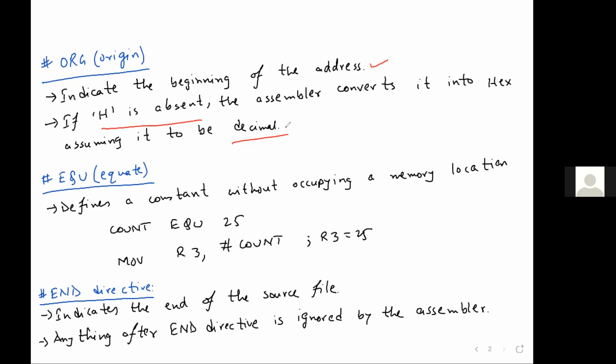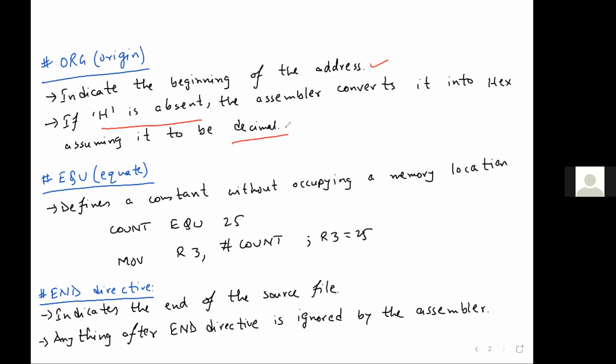But during the exam, be careful as to how the origin is represented. If the origin is represented with an H, there is no complication. You can start calculation from the hexadecimal system. But if the address is given in decimal, if H is not specified, then be sure that you convert that number to hexadecimal, and after that go for address calculation. I'm saying address calculation because as we move on, you will see that a lot of things are related with address calculation. So you need to know the address. Be careful about whether H is present or not.